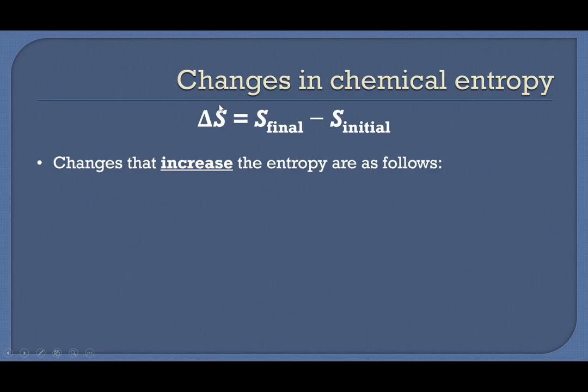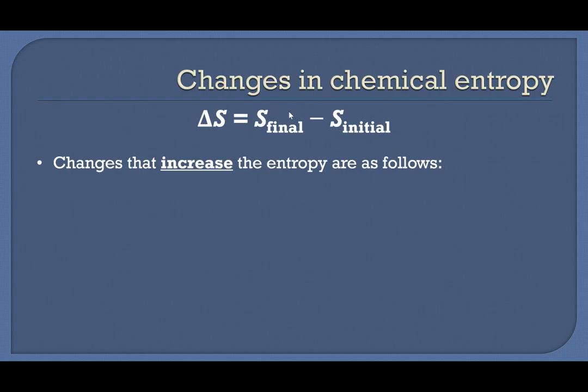So the change in entropy, and I could put Rxn down here for the reaction. Change in anything is always final minus initial. Entropy again is independent of path. We're not going to look at how it gets from point A to point B. We're just going to look at the two points. We're going to look at the final, after the reaction has taken place, the products. And the initial, before the reaction takes place, the reactants. And we're going to look at the difference in those two scenarios.